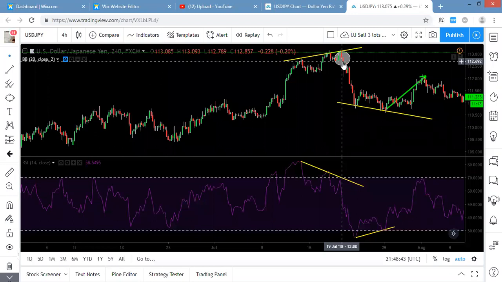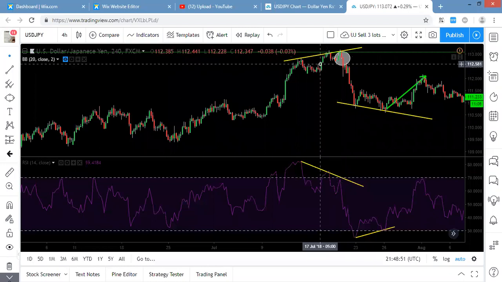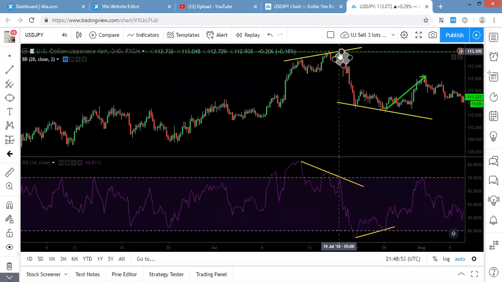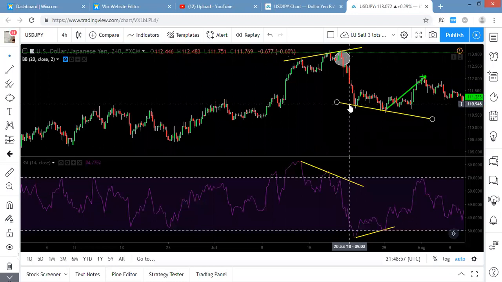That's why it's very important that you use proper risk management and only a maximum of 5%, because you could see the divergence over here and it's still going up and you could get caught in a very small drawdown before it actually makes its move down. That's why it's key that you use proper risk management and that you actually hold your trade either till take profit or stop loss. Make sense? All right, so that's how it works, you guys.